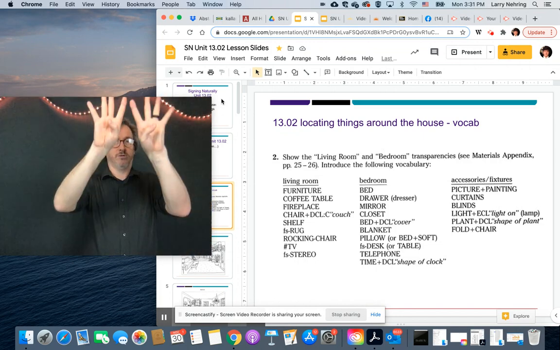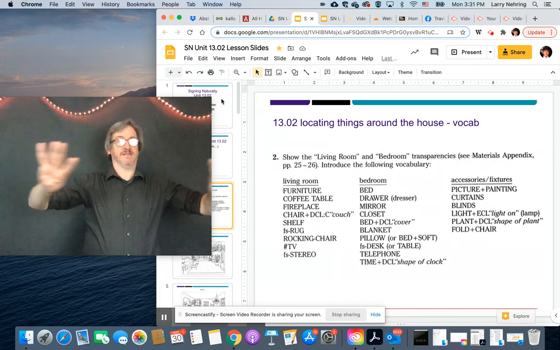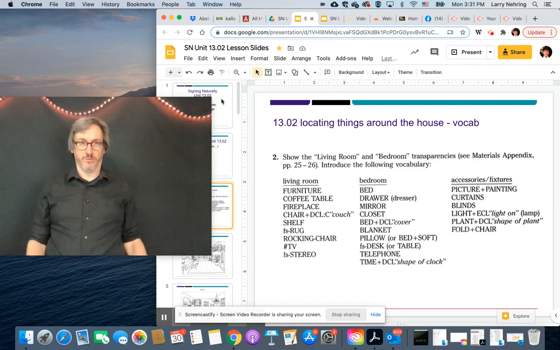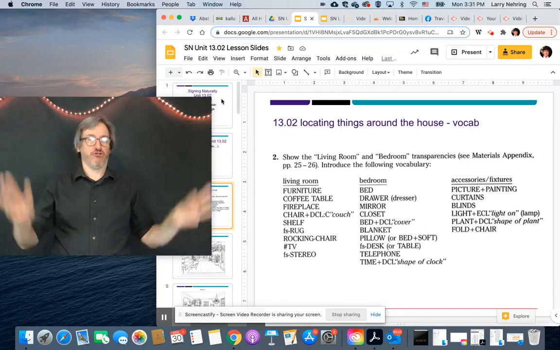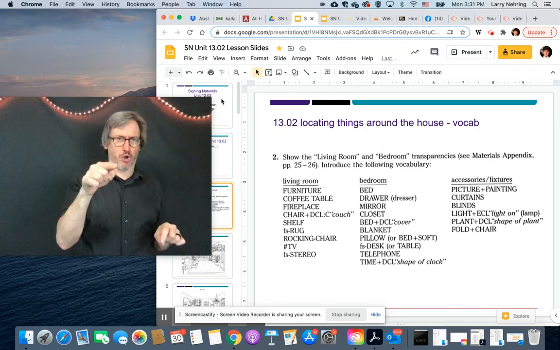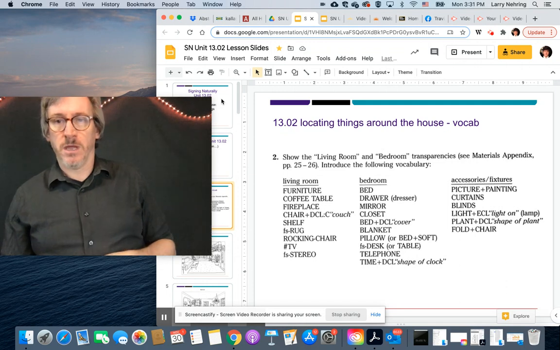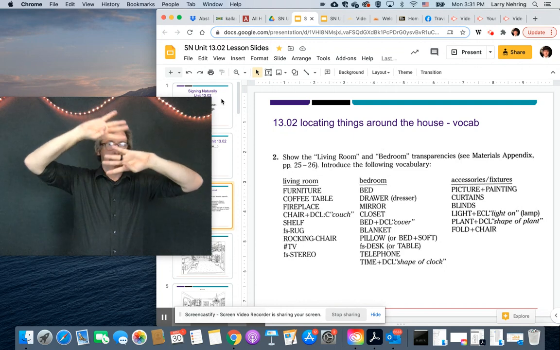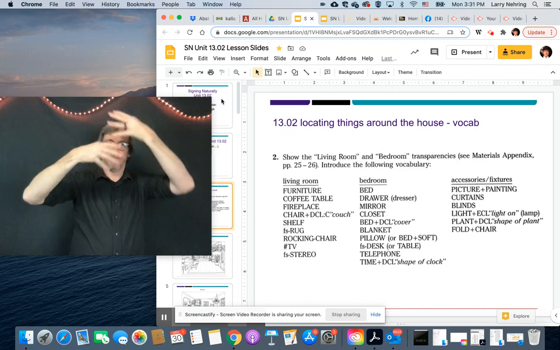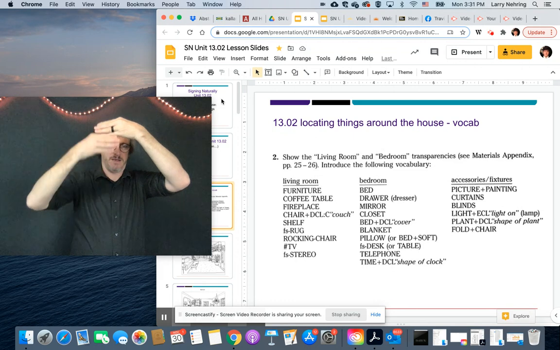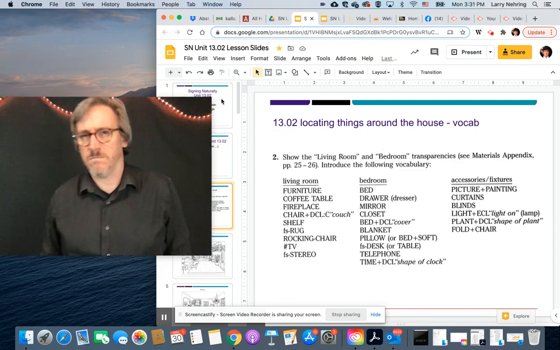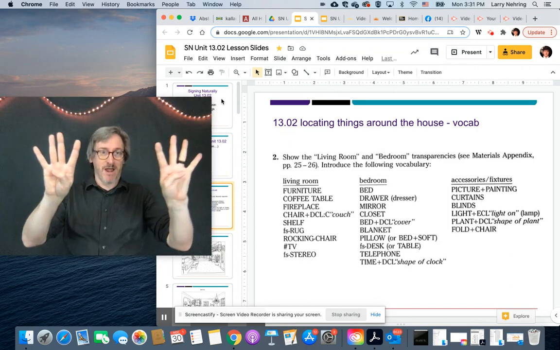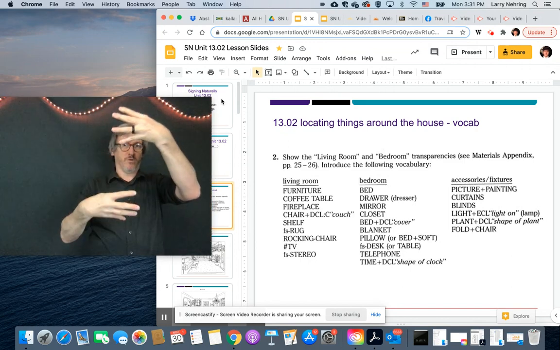Curtains. So think about like the big curtains that sweep, like proscenium art, let me see if I can do that. Right? So curtains. Curtains. It's curtains for you! Blinds. You know, it's hard because I don't think of this as vocab. I think of describing it as like if you've got the vertical blinds, if you've got horizontal blinds.